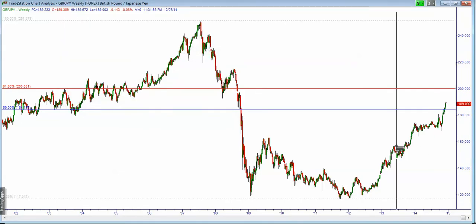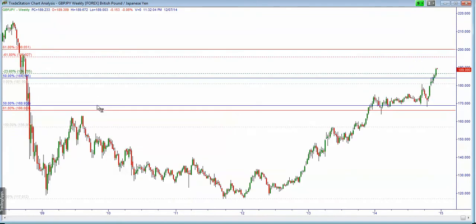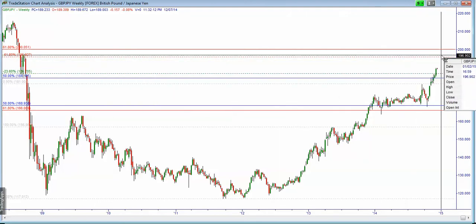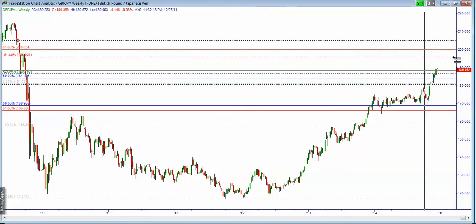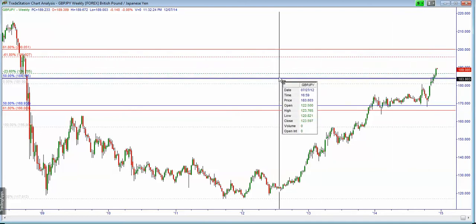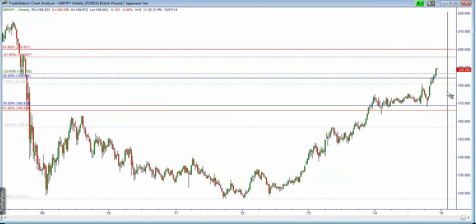Let's look at this larger time frame here. It's actually trading towards that second level that would be below the 61.8%. So if price gets there into 195.92, I'm going to use the next measured move long in order to verify whether participation within this large area of resistance here, the area starting at 184 and ending at 200, is going to kick in and eventually bring price lower. We will see whether that happens.